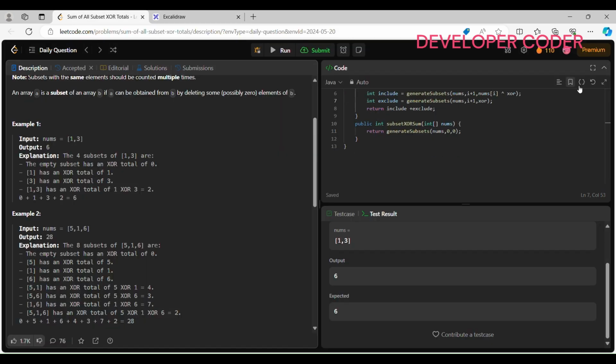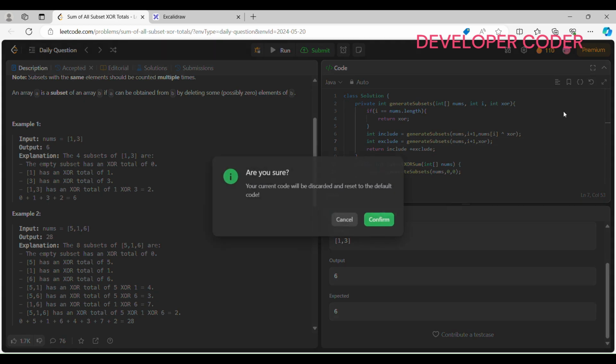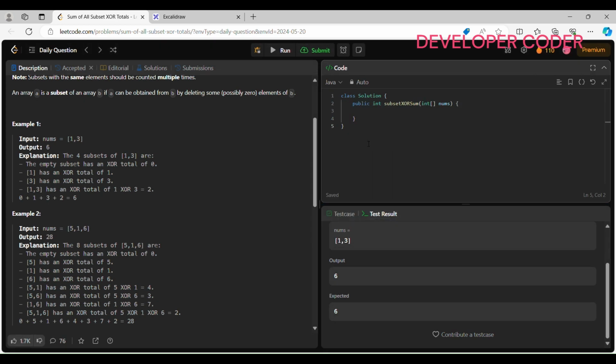Okay, so now let's remove everything. Okay, and now here, actually this approach is just going to take, I think, O of n time complexity. Okay, so here int n is equal to nums dot length, and then int result is equal to 0, and then we have to iterate over all the elements.